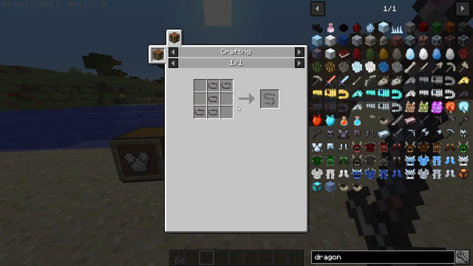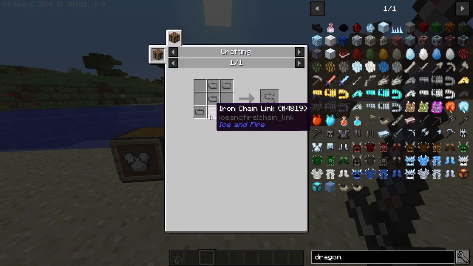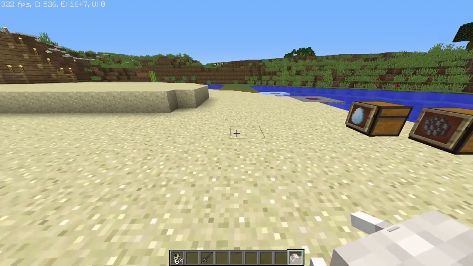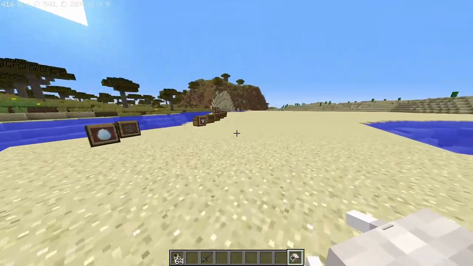And then a chain can be crafted using 5 iron chain links like this, and chain links are just made with iron nuggets, so it's cheap enough. It looks expensive, but it's actually cheap enough. So it'll only cost you maybe 8 iron ingots altogether. So yeah. And then you get yourself the gauntlet. And the gauntlet looks like this when you wear it. It looks kind of interesting. And when you right-click, it shoots the tongue of the Deathworm out like that.